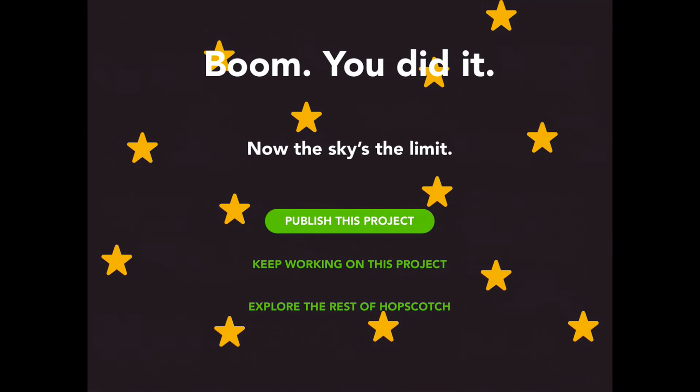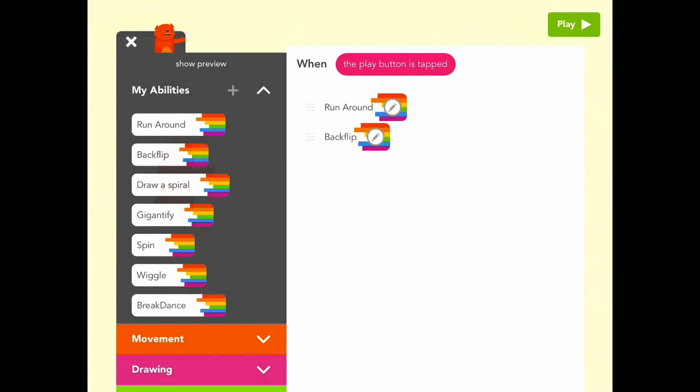I'm going to go ahead and keep working on this project because I think we can make it a little bit more complex. So to get back into the code, I'm going to click the edit screen that we've got up here in the top corner. So at this point, we're kind of on our own. We're not gonna get those hints and tips anymore. It's not gonna dim the screen and suggest that we demonstrate the things that we've done so far. We're kind of on our own to be free and add to this as we want, and we can play it when we want. So we're kind of on our own at this point.